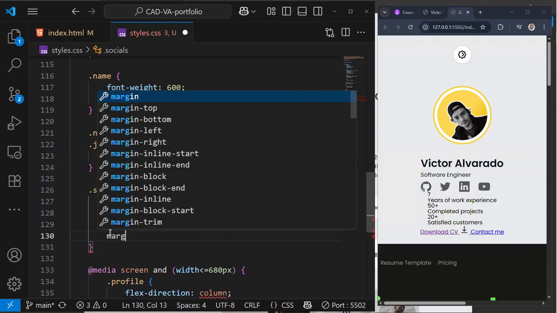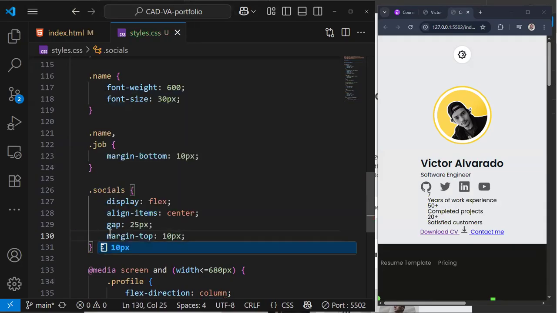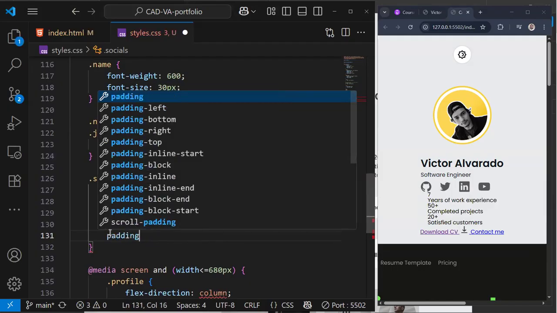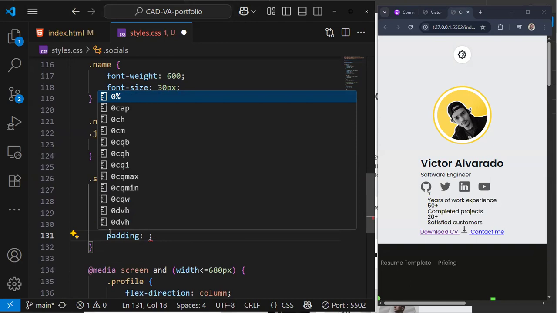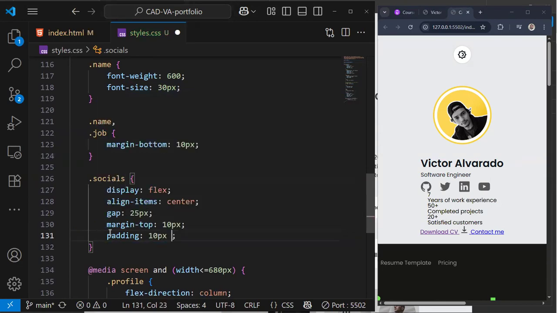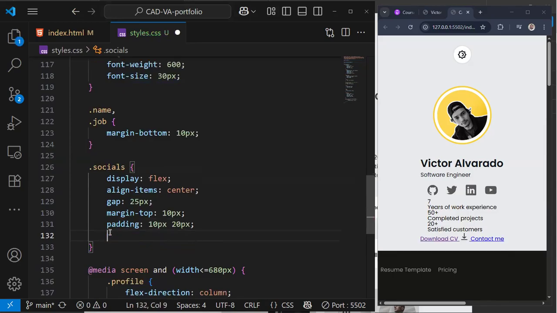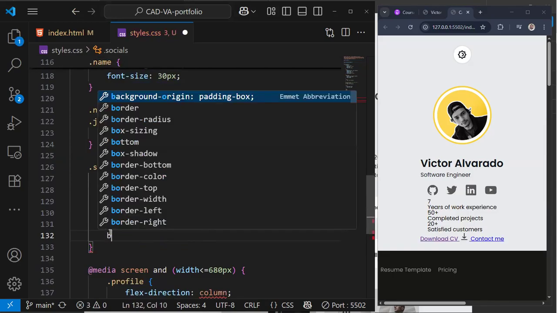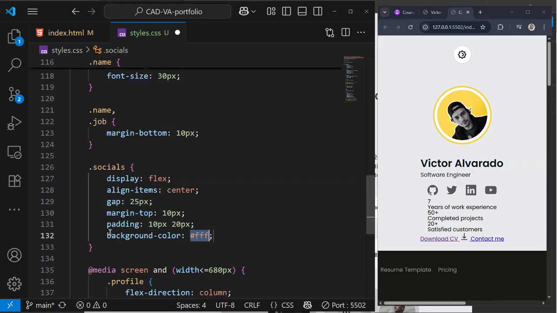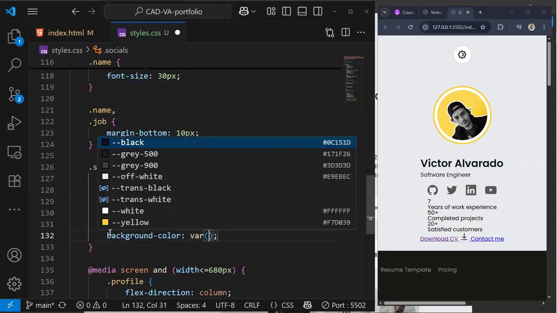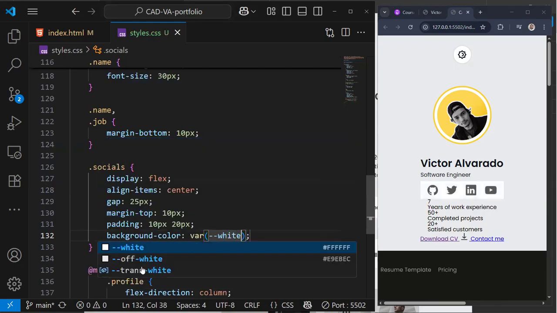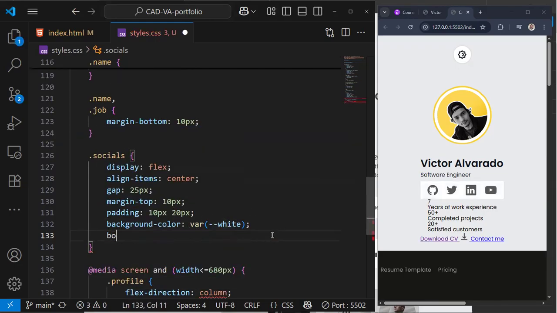We're going to do margin top of 10 pixels. Okay. Then we're going to do padding, 10 at the top and bottom and 20 left and right. Okay. So we're going to do the background color. It's going to be white. And then we're going to do the border radius of 10 pixels, right?